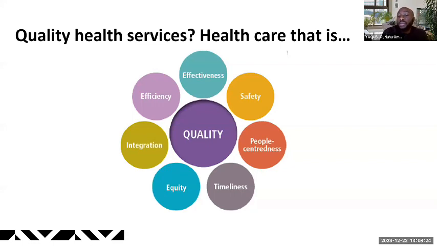And to realize the benefits of quality health services, it has to be timely, with reduced waiting time. There has to be equity in delivery of health services, such that no matter where you're from or who you are, you receive the best quality of care available, and that the quality of care does not vary by location or socioeconomic status or where you live. It also has to be integrated so that you are not having to receive care in different places. And lastly, you get the full benefits of the care that you're meant to receive.